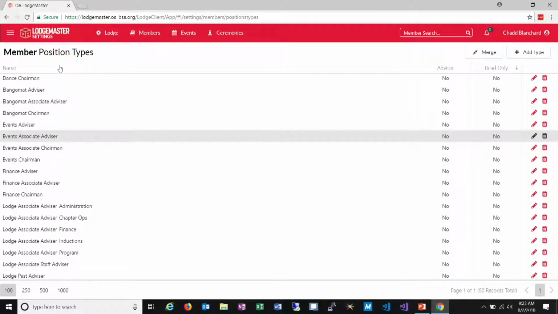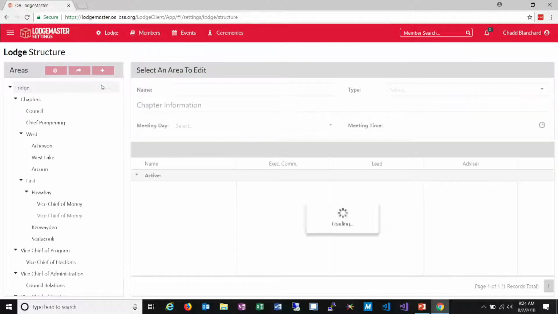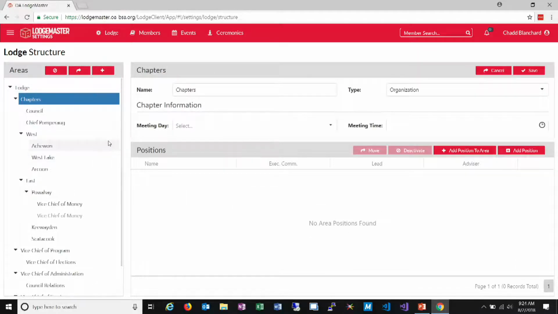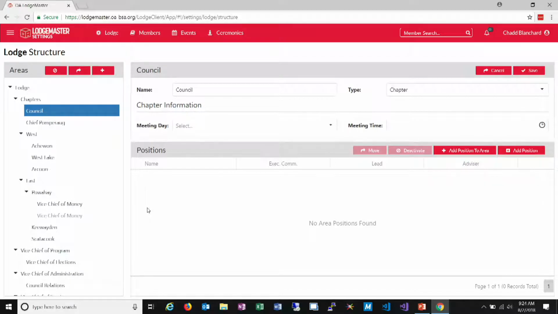If we wanted the chapters, look, we have a lot of chapters, look at the structure we've got in here to see if it matches what they're using currently. Is there a way to print a comprehensive list? We don't have a report for that yet. You'd have to go in here and just look at it on screen and select your chapter and see what positions are under there. That's something we could add a report for. I think maybe that was mentioned yesterday, or it's just on our list to add a report for that. Not yet. That's something we'll look at doing.